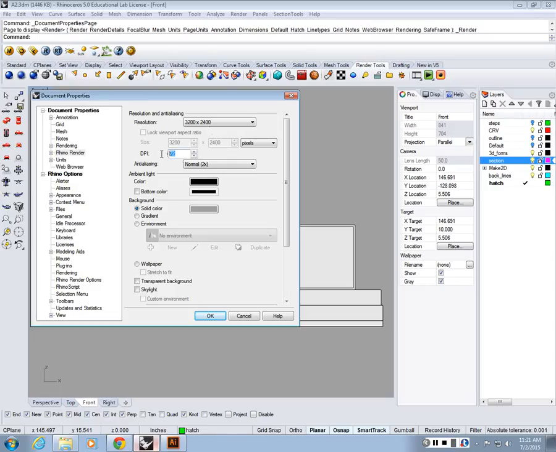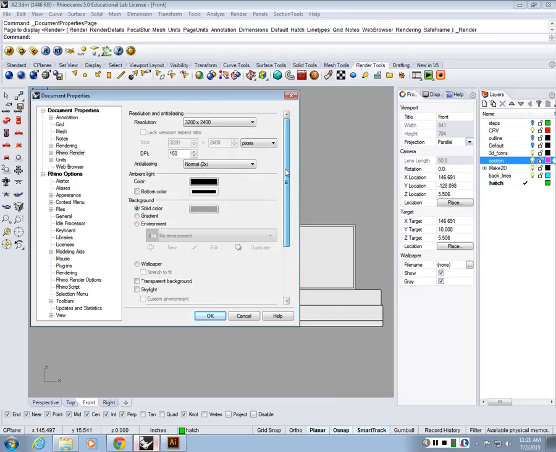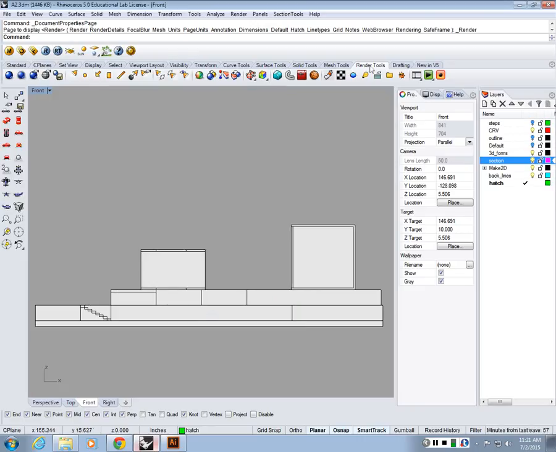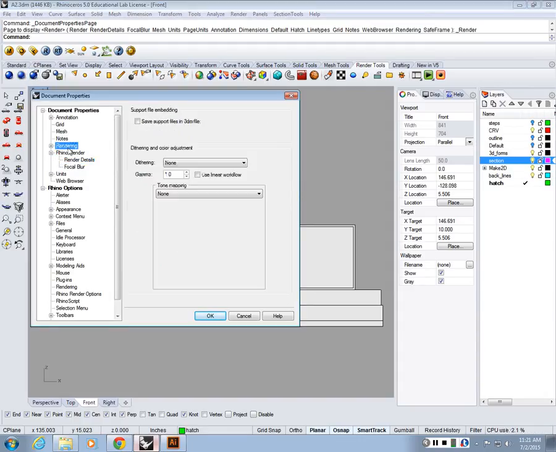You can bump up the DPI to 150. The render settings. So I went to render tools, render settings. It's located under here. Render Tools tab, the third one. Render Settings, and it just opens the Render Tools options.